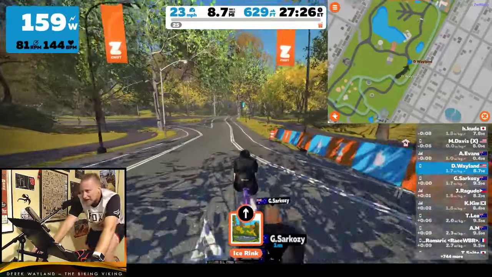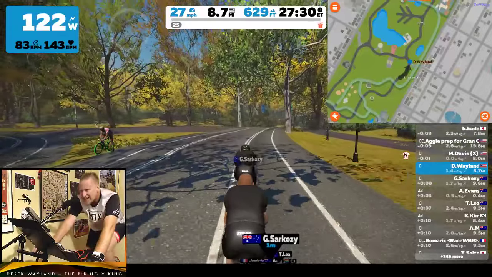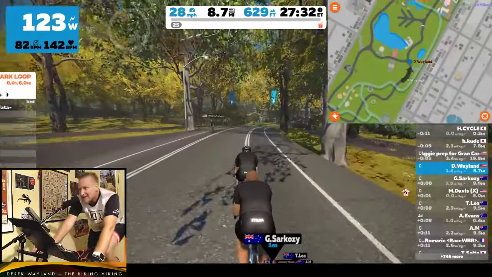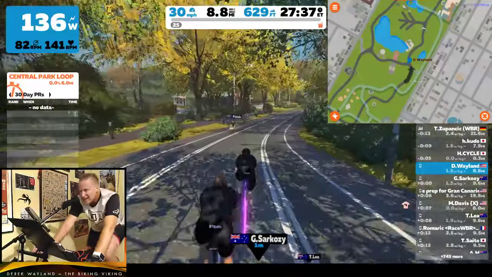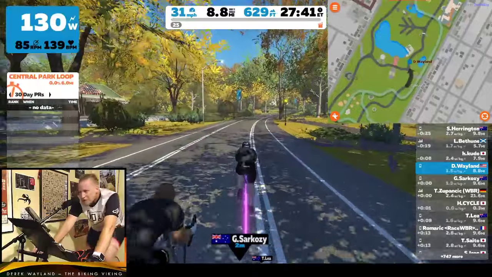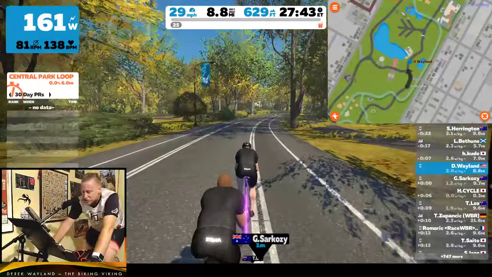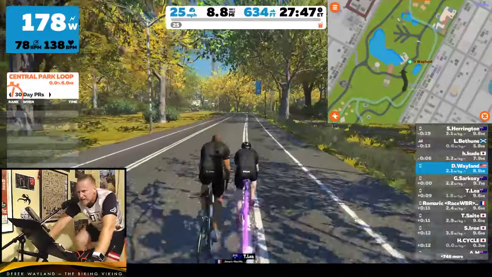See, now I'm too far ahead. I can't remember if I turned left or not. I guess you can't turn left there anyway, so good. Well, I'm going to try the regroup.